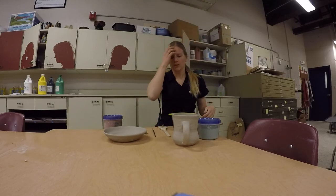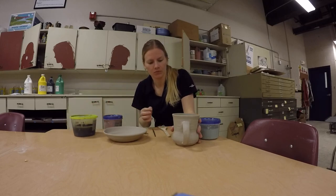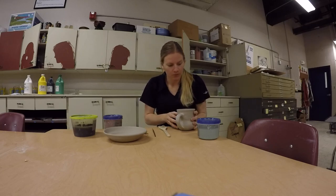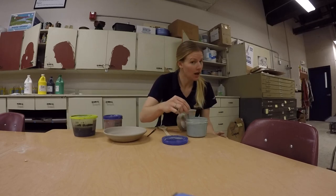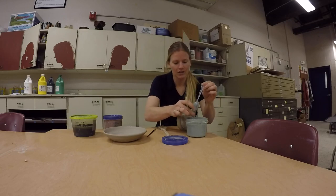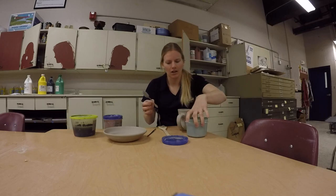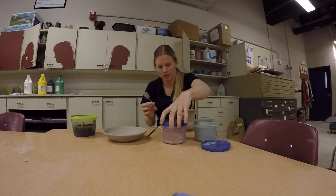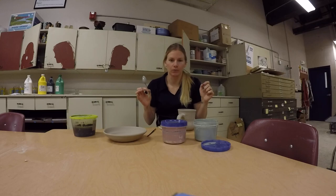When you complete the construction of your work, leave it wrapped up in a bag because it's important that your piece is not completely dried out. You cannot add slip when it's completely dried out. This is not glaze — it is slip, but it's not like slip you use to attach things. Now that my celadon is all mixed up nicely, I'm gonna wash off this spoon and come back and do the same for the deep crimson and the black slip.